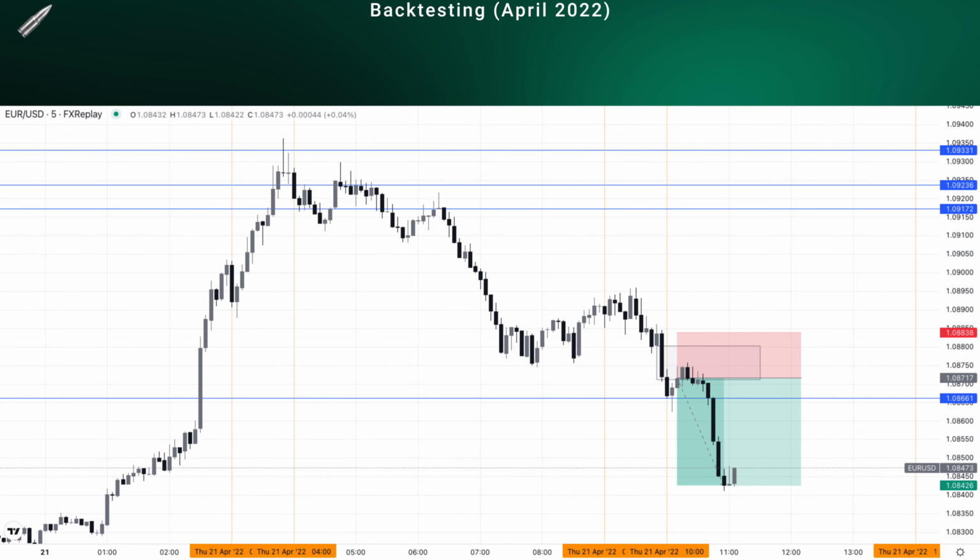So again, on the 5 minutes time frame on the 21st of April 2022, from 10 until 11 a.m. in the morning, we can see this example where right before 10 the price formed this fair value gap, and it was clearly showing a momentum in which the price was going lower and lower. Here the price right around, I think it was 10:15, something like that, tapped back into that fair value gap and then suddenly started going lower and lower. And you can see that by 11 in the morning my take profit was already met.